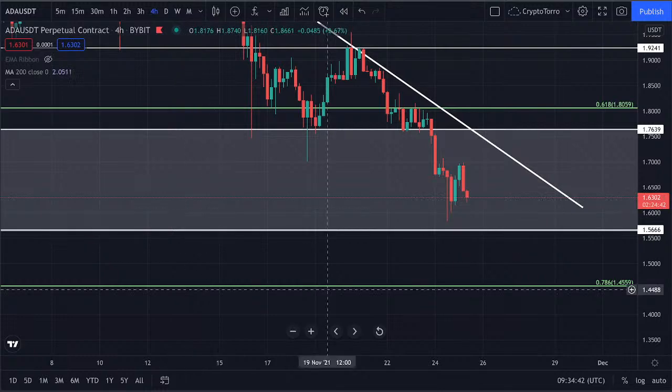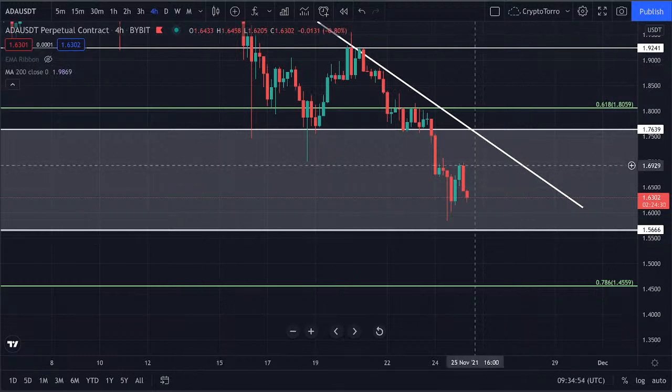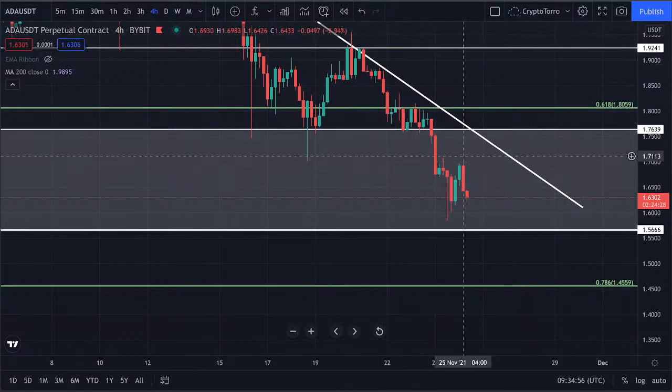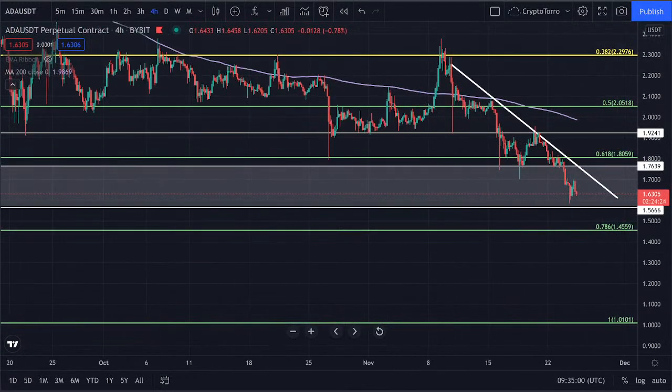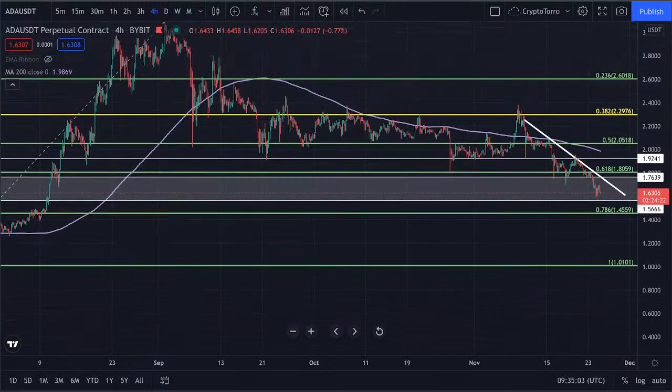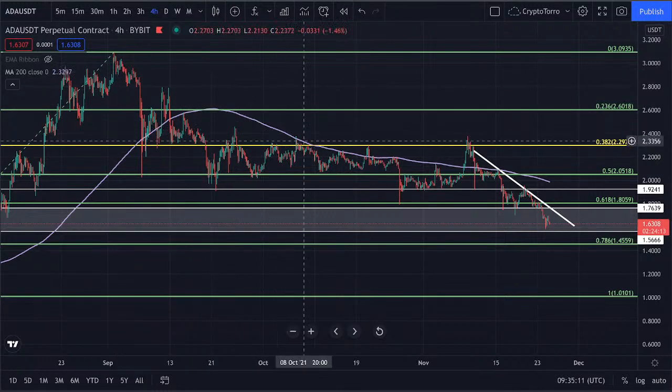But lots of people are very bearish on Cardano. I must say that I do not understand this, because if we take a look at Cardano, it will be coming soon with a new update. And as well, what I think is absolutely marvelous about Cardano is that this cryptocurrency is so undervalued so far. We have seen a major downtrend taking place during the past couple of months. Actually, we saw this downtrend getting started on the 2nd of September. Ever since that point in time, we have seen this major decline in price action.